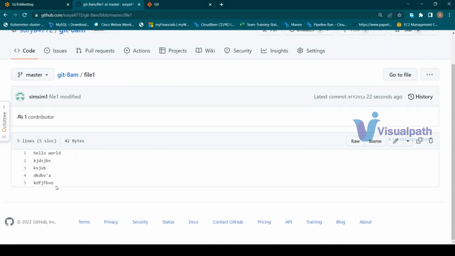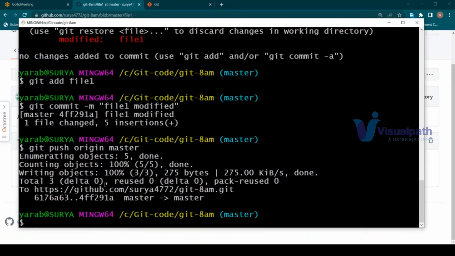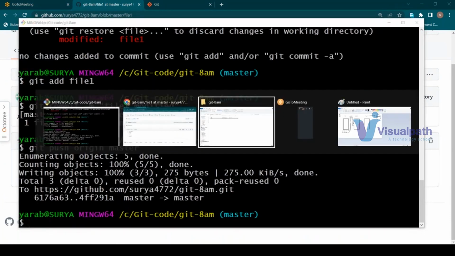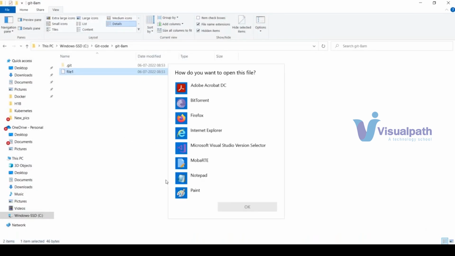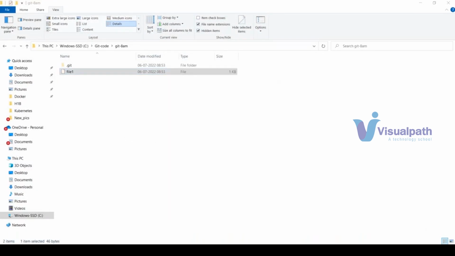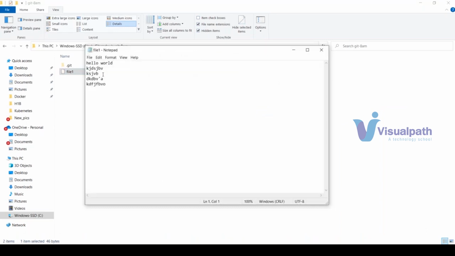I'll do a change again on the same file. Let me open the same file again. I'll just remove one line and make it as new change. I'm giving it as new change, and I'll also remove another line and write change to.